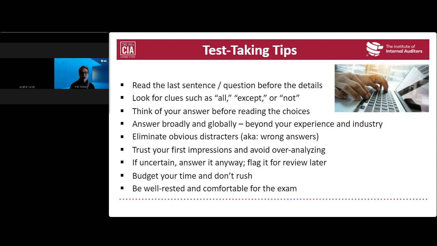The 4th bullet here: answer broadly and globally. Remember, Jonathon said at the onset of our talk today, this is a global profession, and the CIA certification is portable all over the world. It's recognized as the gold standard for the internal audit professional all over the world. Therefore, think globally, think broadly. If you've been working in a government audit activity your entire career, you're going to have to shift a bit to more of a private company orientation. If you've been working in financial services for your entire career, you're going to have to think more broadly. Think about governance, risk, and control in a manufacturing company or a distribution organization. Think about a fulfillment company or a tech company like Amazon Web Services or Amazon. So think broadly and globally.